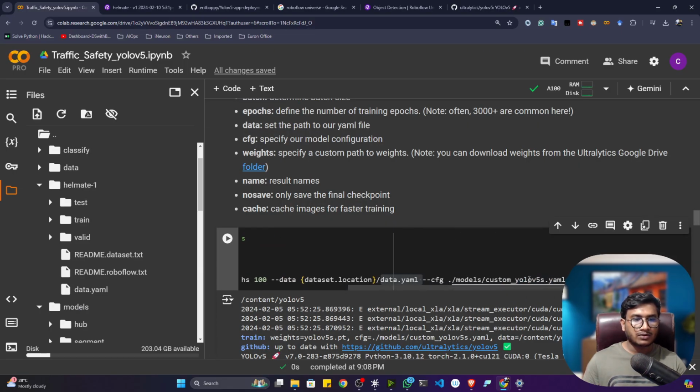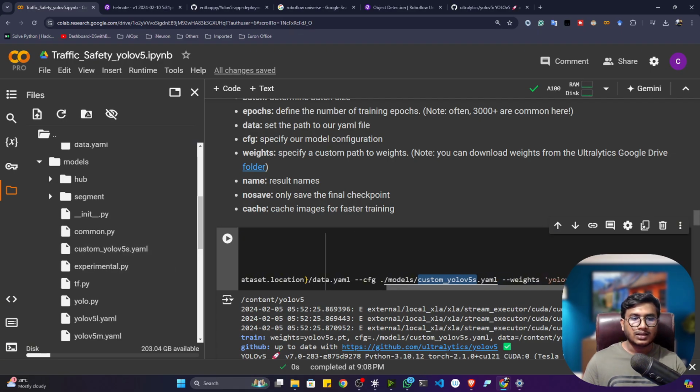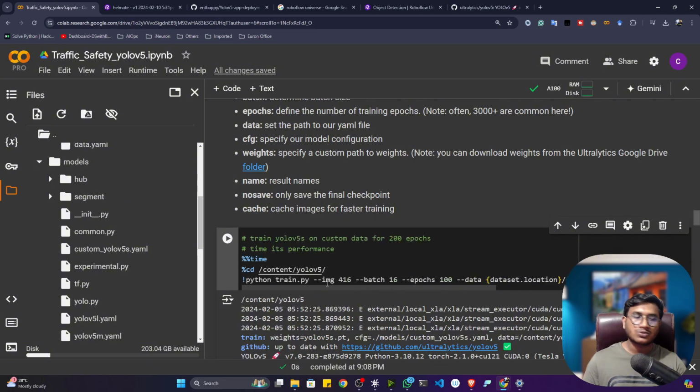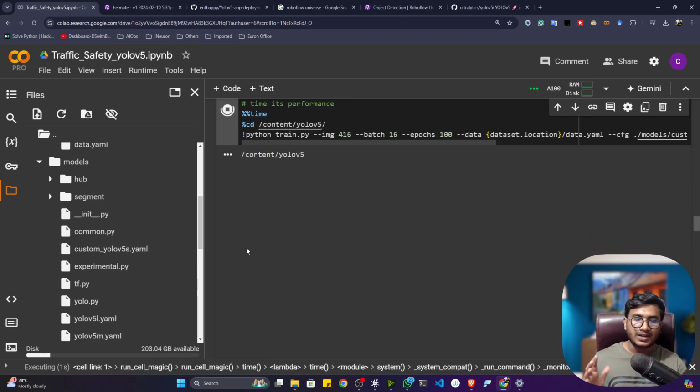Now you have to give the model configuration. The configuration we have created, I'm giving this configuration path. Then I'm also giving the model name I want to use. I want to use the YOLOv5s.pt model. This model would be automatically downloaded from the internet. Then this should be the output folder, that means inside that folder all the artifacts would be saved. Now see, if I start the training, if you're using YOLOv5, it's very easy to use.